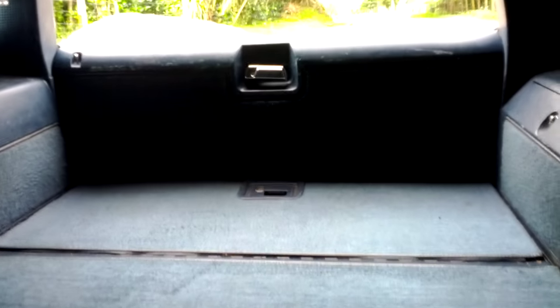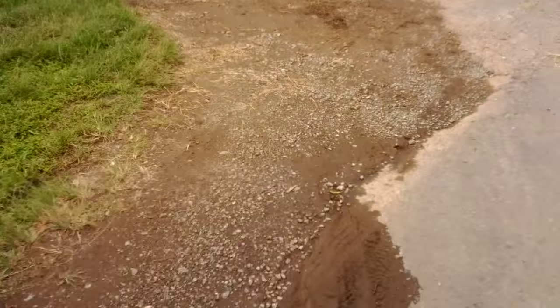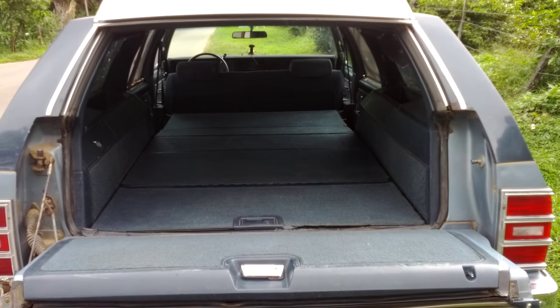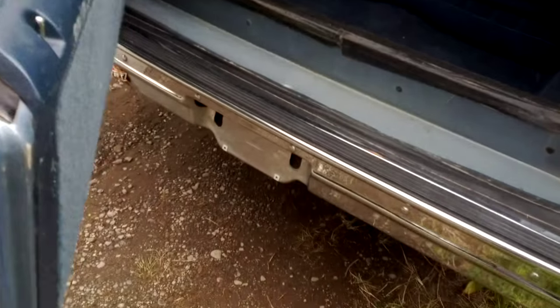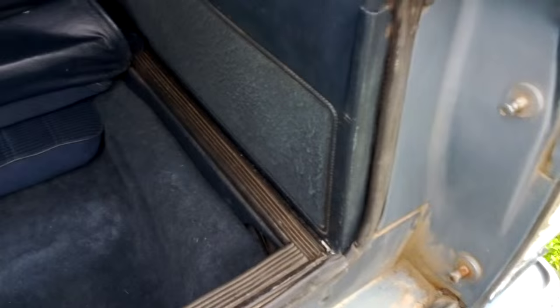Let me show you from the other side how it looks with the seat up. This is a double-action tailgate — now that the window is down I can show you the full extent of the space, it's amazing. Third row seat, plenty of storage here. You can open it like a barn door — also no rust. In the corner I've oil-sprayed it, that's why it's a little dirty.